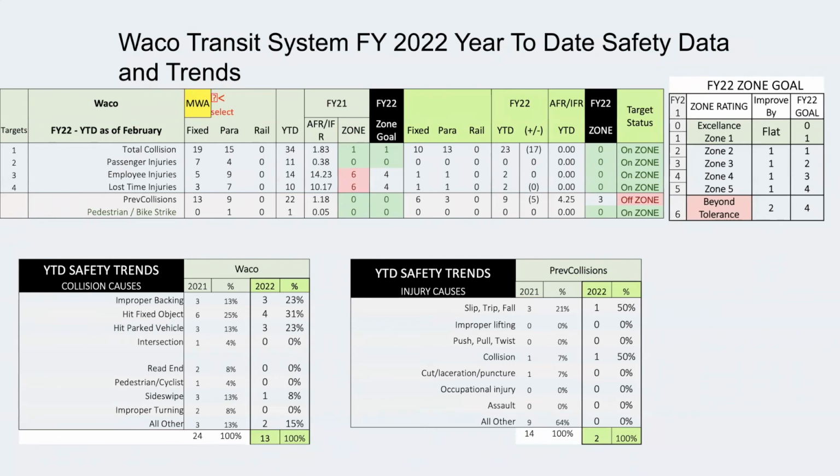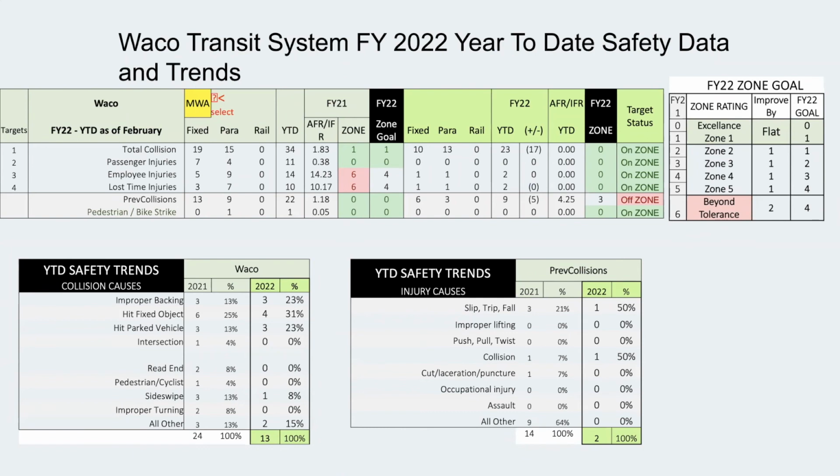This year we also wanted to factor in the injury causes. So you see where we put in some new data to track it for fiscal year 22, as far as injury causes as well as our collision causes. Then we're able to look at where trends are and give it an initial rating. Was this something that happened because this was a first year driver? Was this a driver that's been here three years, where in the first year they were nervous, the second year they got pretty comfortable, the third year they just thought they knew it, and then maybe we had some increased accidents due to those factors? These are the things we want the operators to know, to stay vigilant.